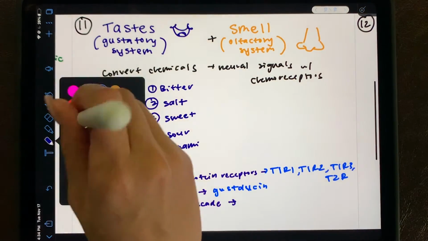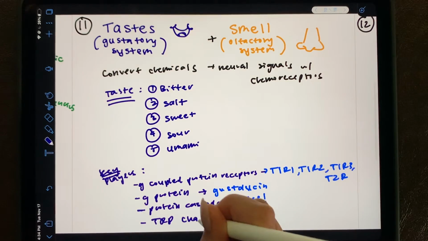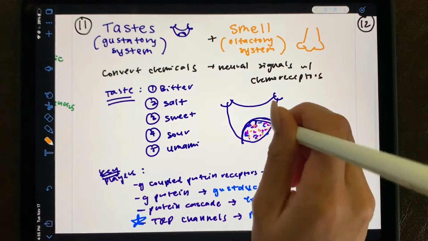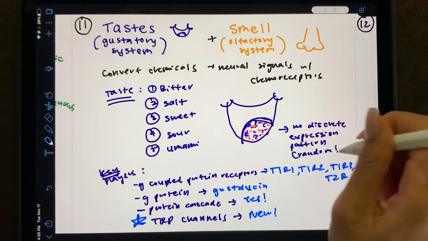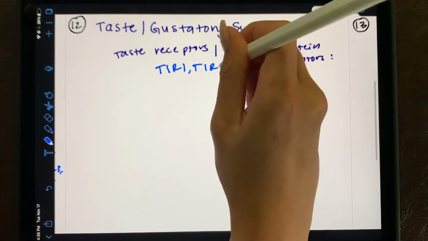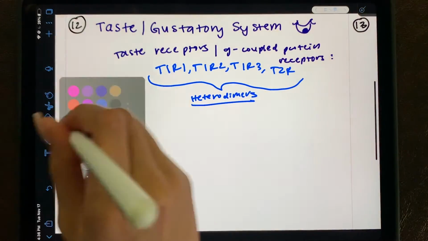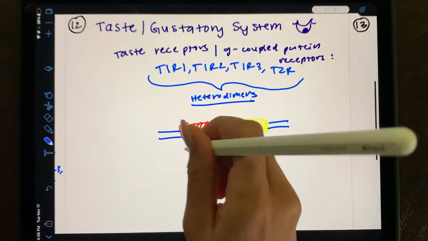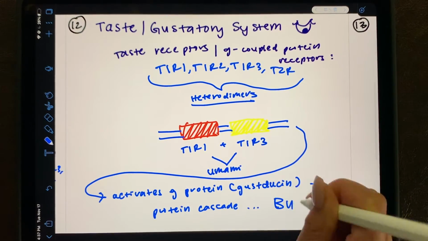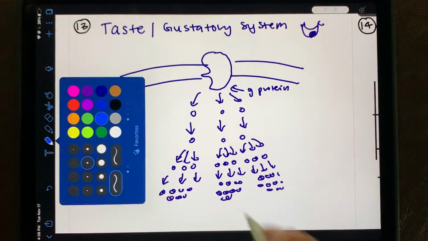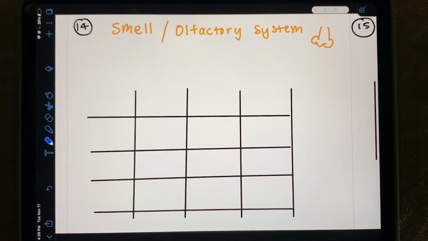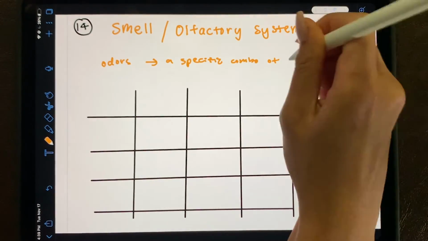However, there are some similarities to how the visual system is organized. For example, the gustatory system also has a G-coupled protein receptor and G proteins, which cause a protein cascade. However, the gustatory system adds a step, the TRP channel, which we will discuss in a little bit. The taste receptors, or the G-coupled protein receptors, are heterodimers, meaning that 2 G-coupled protein receptors must come together in order for us to taste flavors, depending on which 2 receptors are put together. When these G-coupled protein receptors dimerize, it activates their G protein, gustducin, causing a protein cascade. These TRP channels, called TRPM5 or TRPM4, open and cause a short depolarization, a positive potential, ultimately processed in the gustatory cortex.